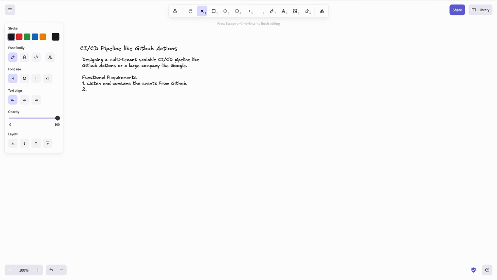And once our system gets the signal, its next job would be to execute the workflow based on the configuration file. So execute workflow and jobs.